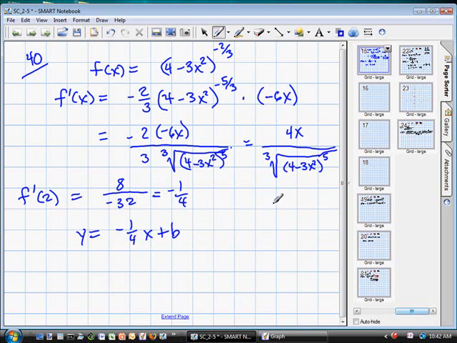And now we got a little problem. We need to find out what is f of 2. You know, they told us x is 2, but we really need to know what f of 2 is. So we got to go back to the original. What is f of 2? Well, what's 2 squared? 4. 4 times 3 is 12. 4 minus 12 is negative 8. Okay. What is the cube root of negative 8? Negative 2. And what's negative 2 squared? Positive 4. And then because it's to the negative power, it's 1 over that.